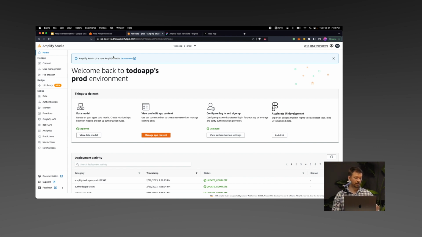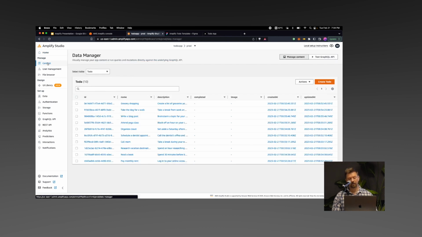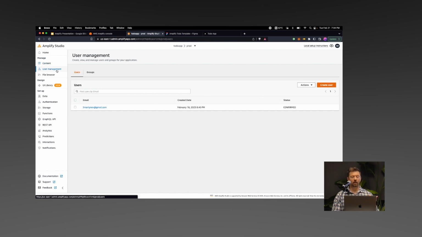So this is extremely convenient, and you don't have to build this from scratch. This gives you things like your deployment activity, various content items in the database, right? We can search our models, we can search the items in the database. We can do user management, we can help people re-authenticate, or if they forgot their emails, we can help them reset that. So all sorts of user management activities.